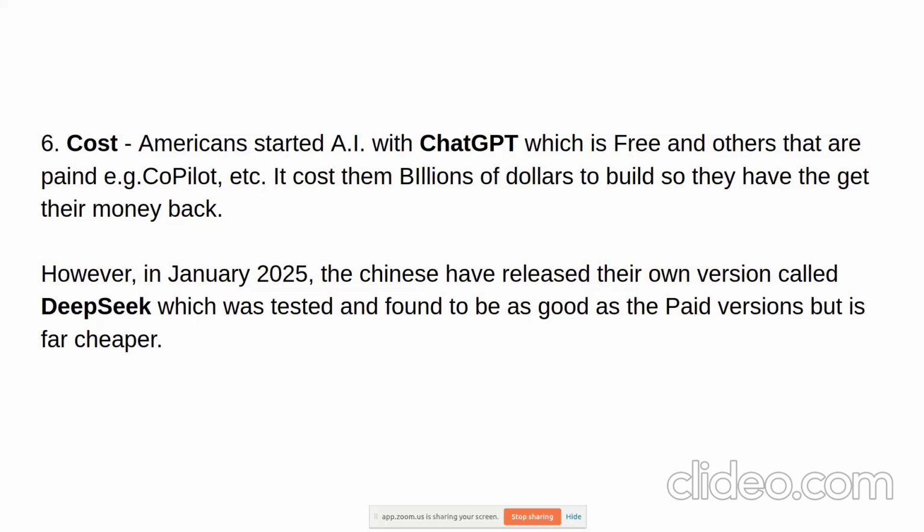Luckily for us in Africa and some other places, the Chinese have also developed their version of it. Just this 2025, they've also released DeepSeek, just like ChatGPT. It was tested and found to be equally as good as ChatGPT, and it's free. So as the price goes down, we will also start enjoying more and more of it.